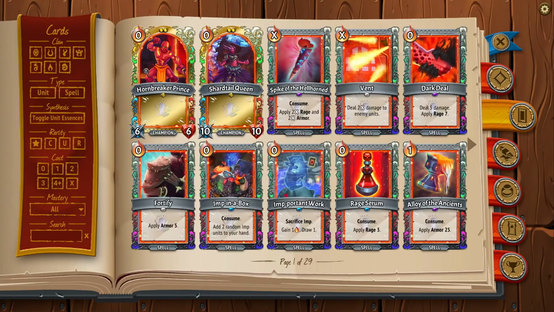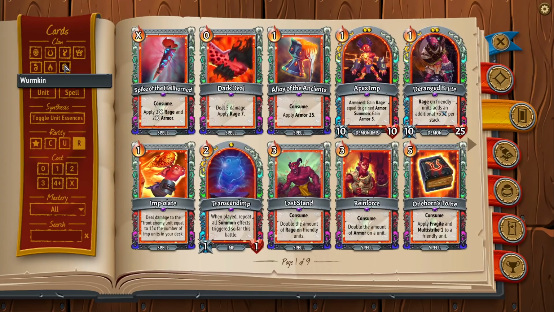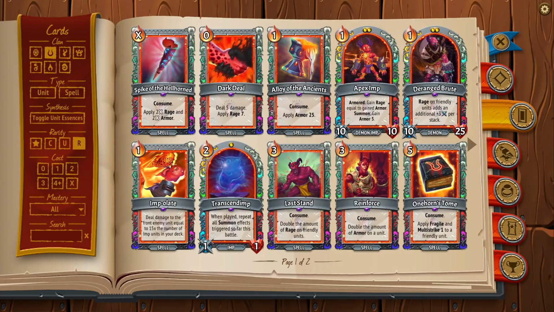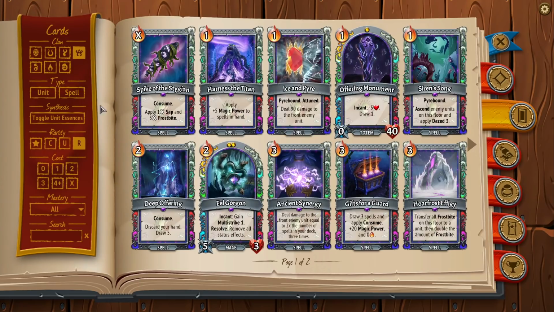Let's look in the logbook. I gotta be careful because I'm looking to reform, so I don't want temporary buffs. Let's see, just rare. What you got? So Awoken, I mean not Awoken. Hellhorned. None of these are good. Nope, don't want those. Stygian, I mean this is Ice Empire. This is Ancient Synergy. I think that's it.